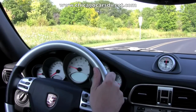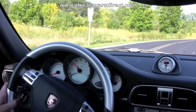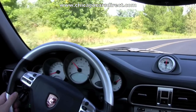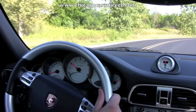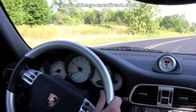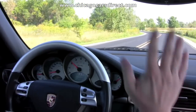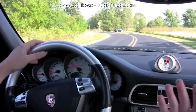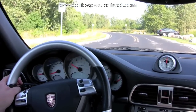All right, we're on the road behind the wheel of the '07 911 Turbo. And these cars are really simple to drive. Aside from having 480 horsepower, it really doesn't feel as if it's overwhelming. It's really comfortable. These are built from a solid block of granite, as it feels. They're so solid. The alignment's dead straight, even with these 20-inch wheels. The brakes feel phenomenal, but that is a Porsche hallmark. And even this clutch just takes up beautifully.